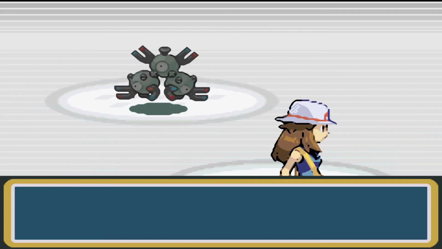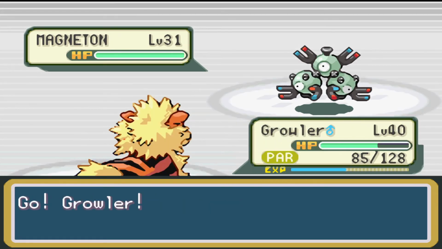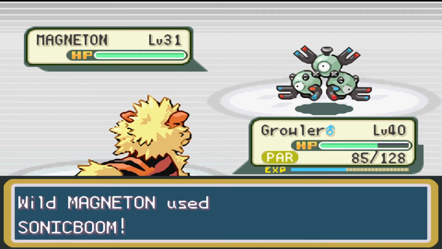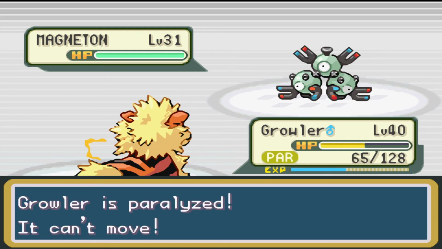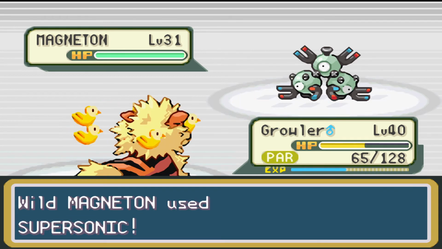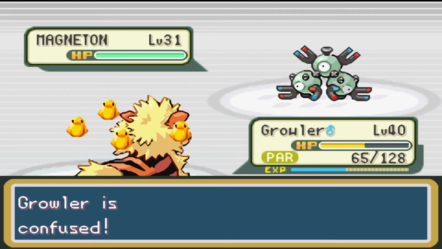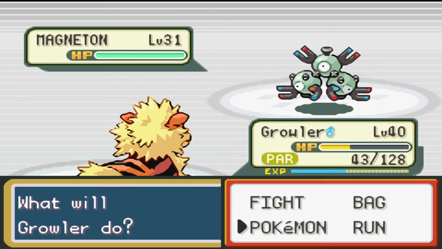Alright, now we are just looking for Magneton. We're not going to do a bio for this one, as we've already done it for Magnemite, and it's basically the same bio. When did Growler get paralyzed? I don't remember that. Anyway, Magneton, basically same deal as Magnemite, but a little bit stronger, so we're going to switch out here into another Pokemon.